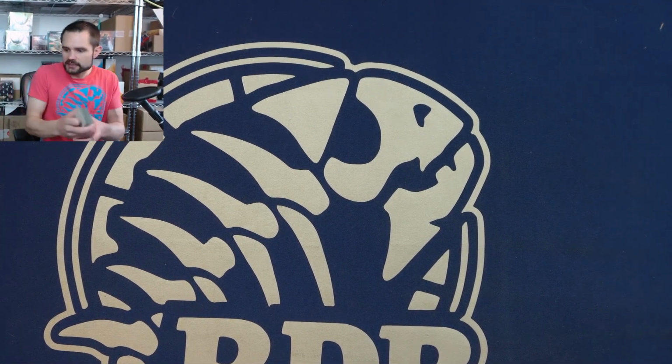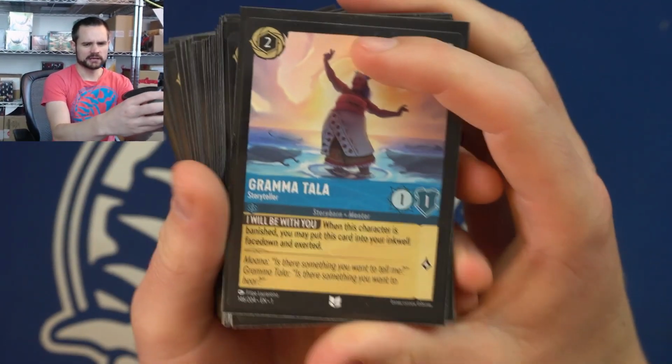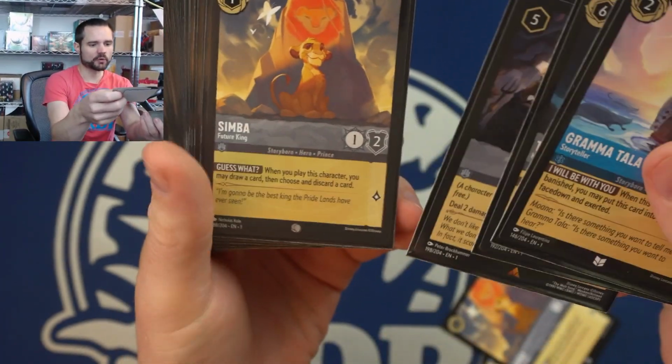What else do we got down here? Oh, this is a goodie here. This one I'll showcase. This is the Lorcana. So I opened up some Lorcana. I shouldn't have. I should have sold it online because boxes are going for like 400 now.